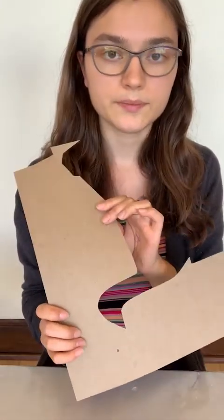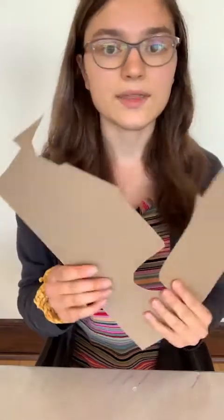We will need some scissors. We will need some cardboard scraps. I would highly suggest using the thicker stuff instead of the thinner stuff. However, for display, I will be showing you through this scrap of really thin cardboard.